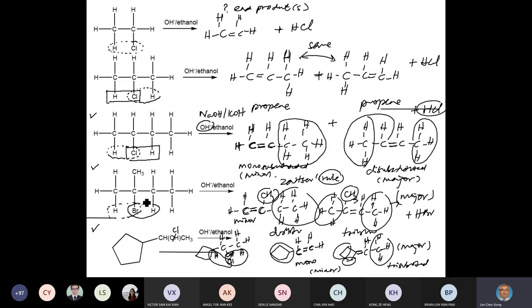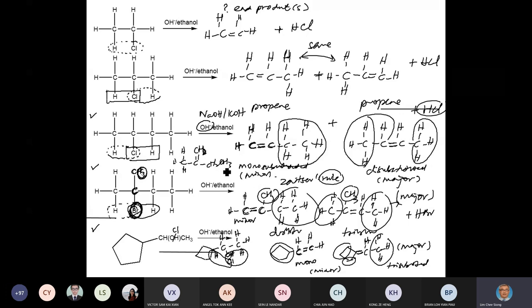Compound number three, number four, some students are very smart. They said, Mr. Lim, I realized this C is not only connected on two sides, but is connected with one more CH3 here. So is it undergoing the Br leaving and one more H from here removed? I say, yes, it will be removed. And finally, this compound can be obtained. This compound name we call 2-methylpropene. Which compound can it refer to?